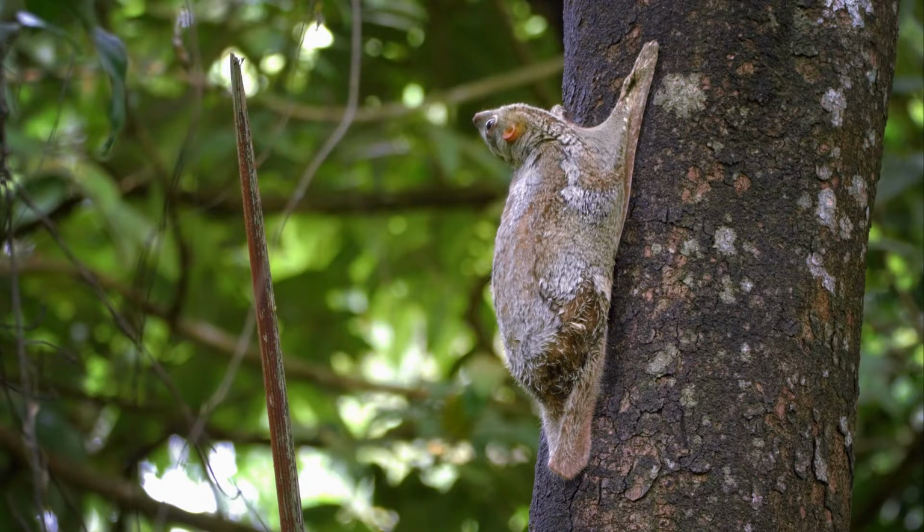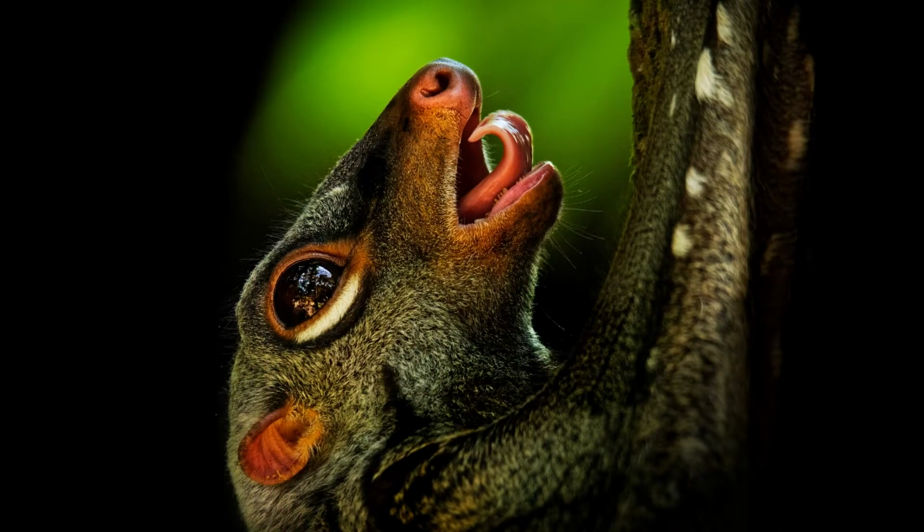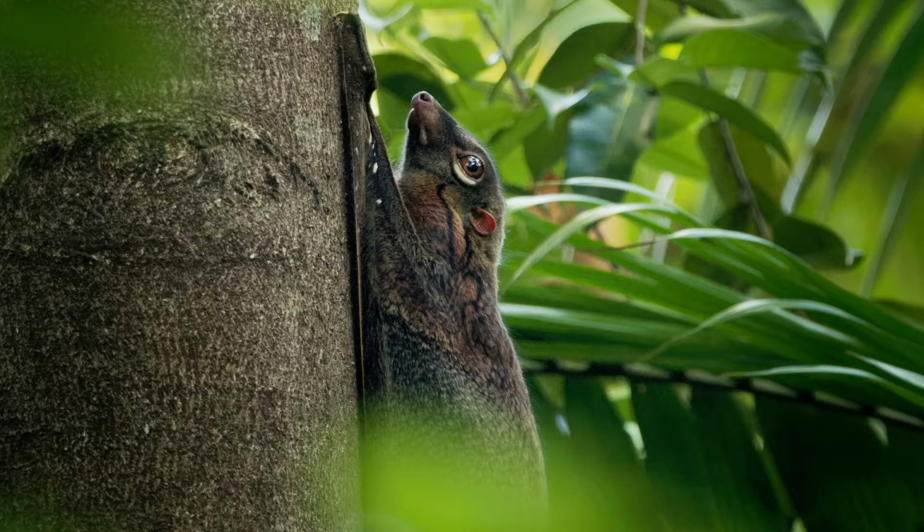They lack genuine wings but possess the most comprehensive gliding membrane, a furred skin that encircles the tail, stretches down the sides and base of the body, and extends from behind the ears out to the digits. Flying lemurs can glide for up to 150 yards because of this membrane, a length of 1.5 football fields. They rank among the biggest animals that glide.